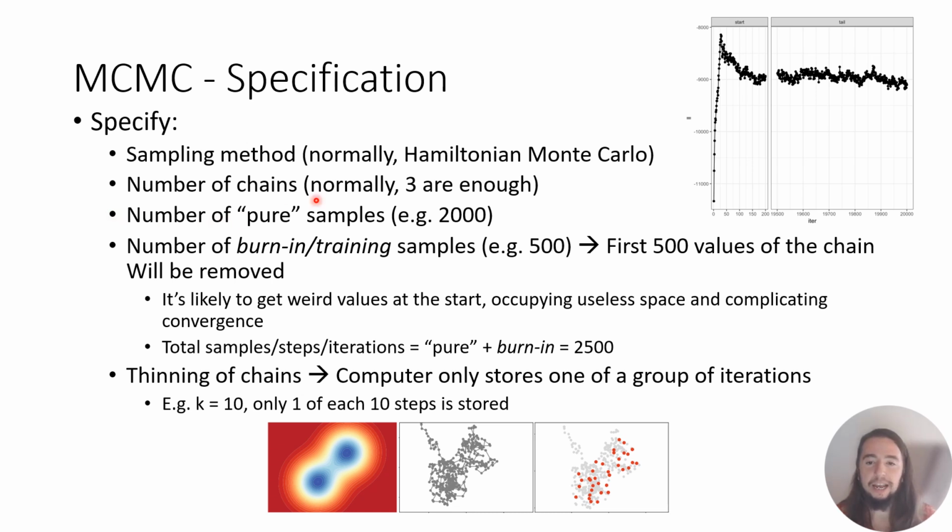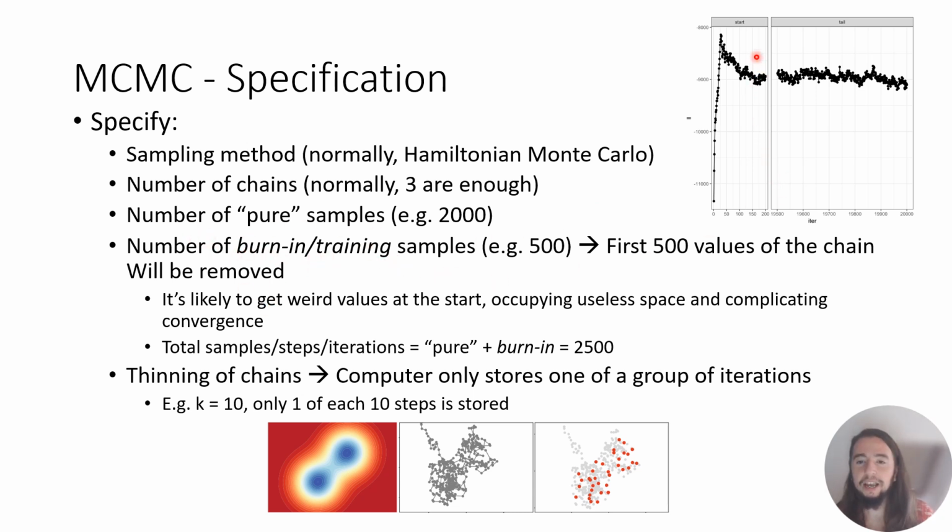But this type of scenario can also happen. As you can see here, there's a stable trend, but at some point in the first values, very weird values appear because the MCMC is searching for the hot zone, okay? A solution to this is needed, because all of these values, if they are taken into account, can damage convergence and also make unrealistic values enter the inference. It's called the burn-in samples or the training samples, okay?